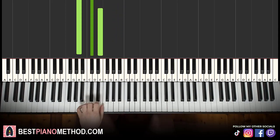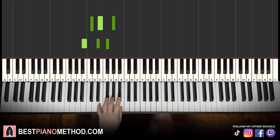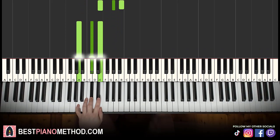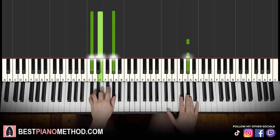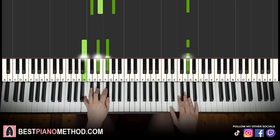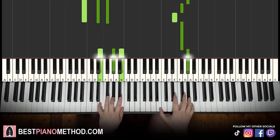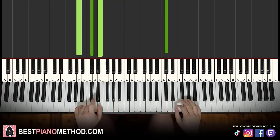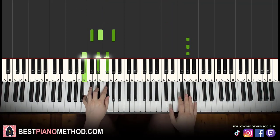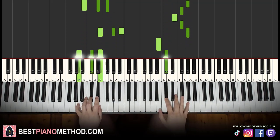So with these four chords in mind, C sharp minor, B major, E major, and A major, put together, it goes like this. So C sharp minor starts off, right hand continues, third G sharp, B major together, G sharp and E major chord together, C sharp and A major together. That's it for the first part, all right? Let's do it again.